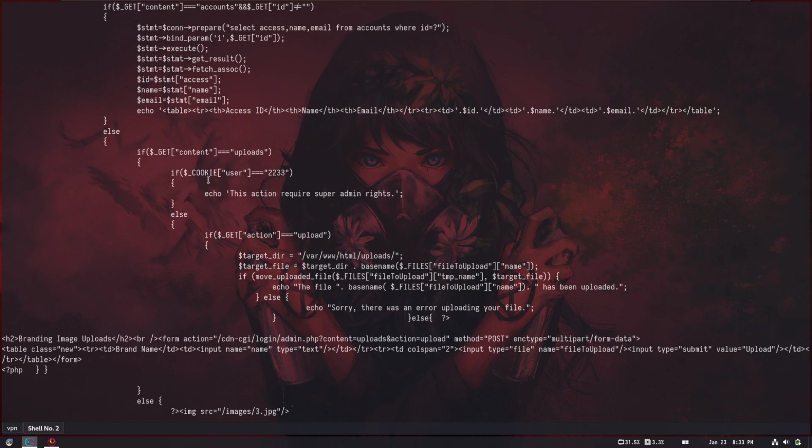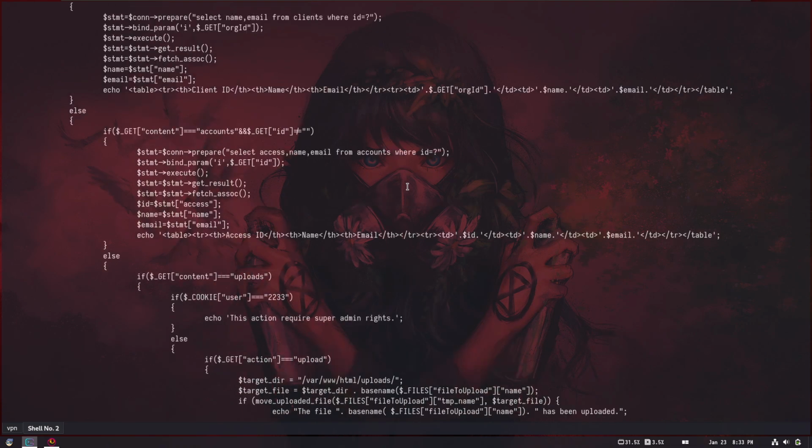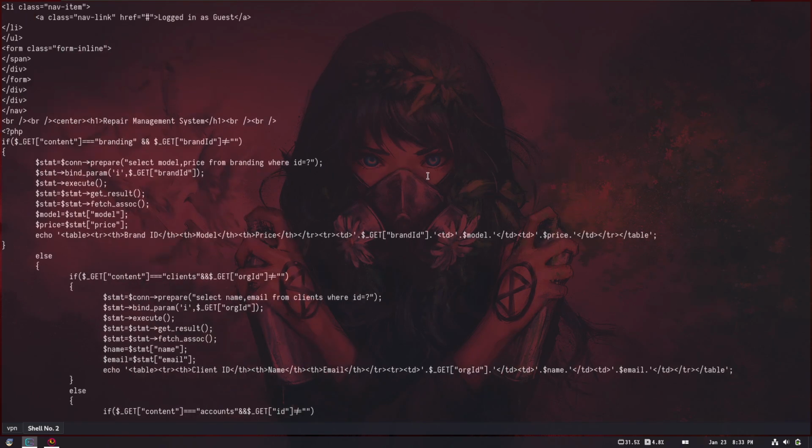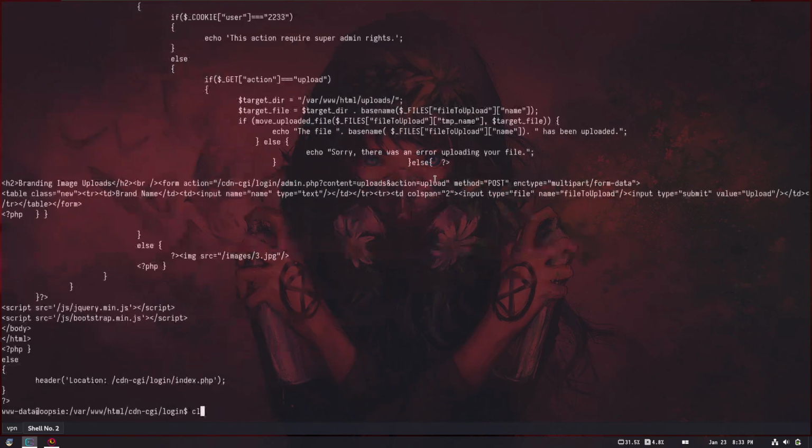So this check is just saying, in short, I could add a comment here and say if the user is a guest user, then you say this action requires superadmin rights, right? Because this was the access ID of the guest user, right? And if not, now the user can upload stuff, right? So is there really anything else here? I guess that's pretty much it.